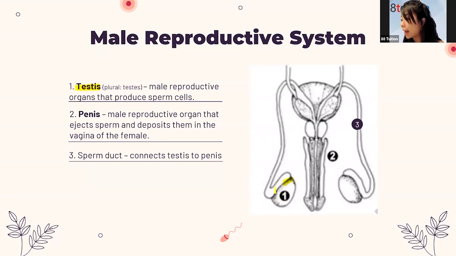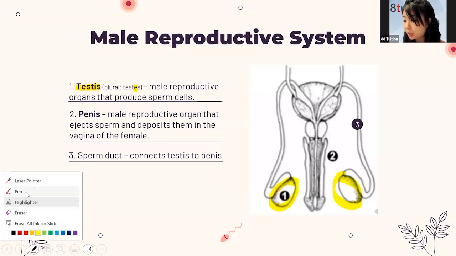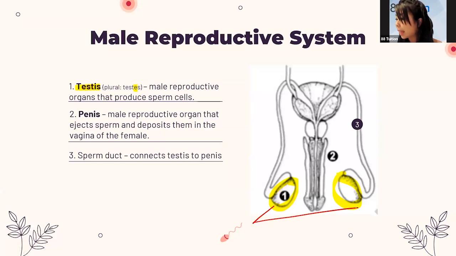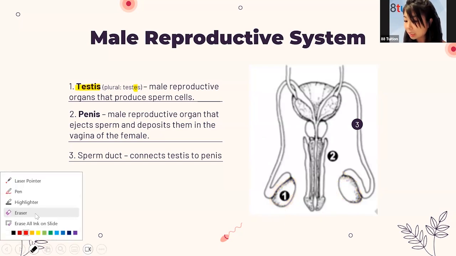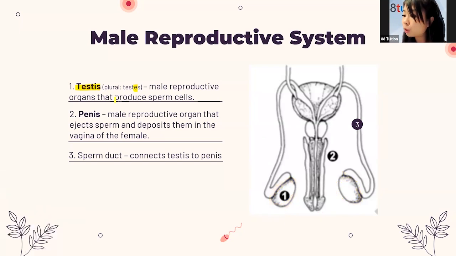Take note, 1 testis with an I. If I have 2 testes, it becomes E. So you need to see whether the examiner is pointing to 1 or 2 in the exam. Clear? The spelling will change. Yanqing, do you understand singular and plural? Okay, great. Now, what is the function of the testes? You need to know it produces the sperm, which is basically the male reproductive cell. Okay?